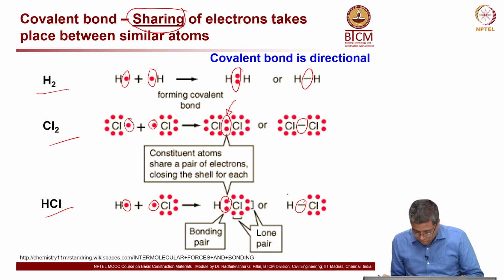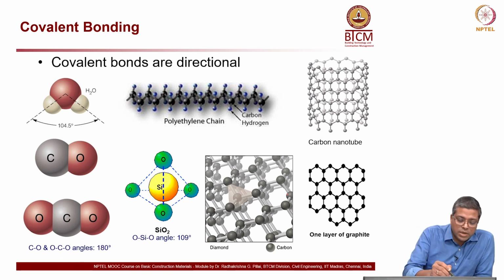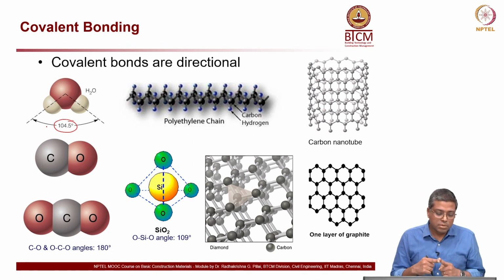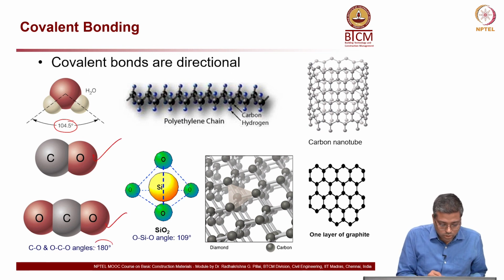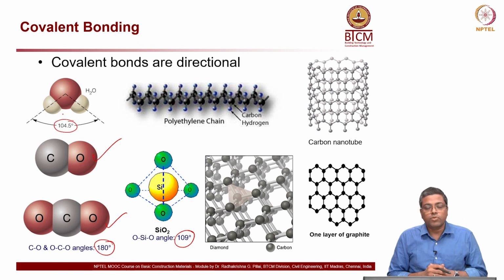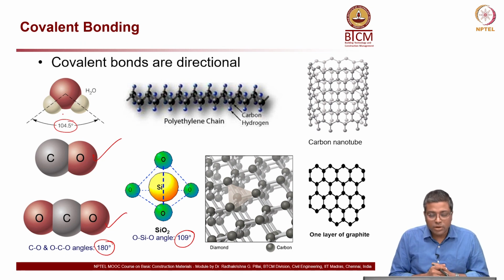Okay. Now, covalent bonds, they are directional in nature. Okay. What it means is when you talk about these different types of bonds, there are some kind of angles at which these bonds are placed, or angle between the bonds, and they do not change much, they are fixed angles. So, in case of carbon monoxide or CO2, you have 180-degree angle. In case of silica, you have 109, in case of water, you have 104.5. So, these angles have some special nature because of which the other behavior or the rearrangement etc. happens in different material systems which contain this kind of atomic structure.